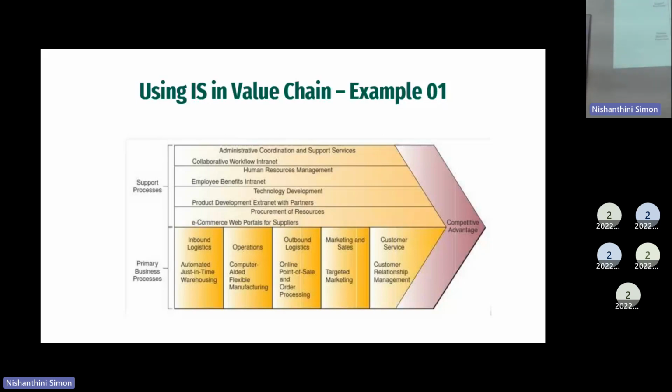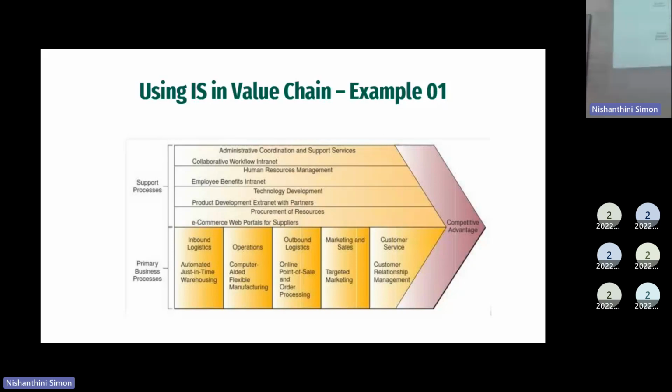Then marketing and sales, maybe they can go for targeted marketing as they get to know about the sales information or even the customer information, or there is direct marketing, so we can target the customers through social media. So yes, we will be able to run with them. Then the marketing and customer service. Yes, we know about the CRM system, where we get customer data analysis and accordingly are able to give customized service.